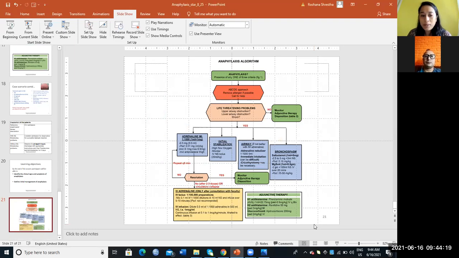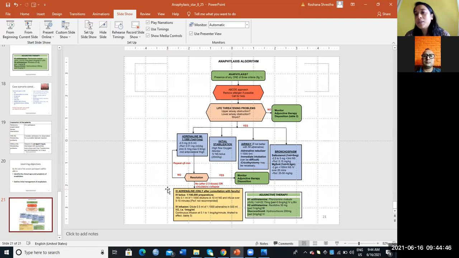Yeah, this is it. This is actually theory, and we would have more interaction if it was done synchronously with you. But then, due to COVID times, this is what we prepared. After this, I think you'll get some insight about anaphylaxis, and we'll be ready to manage the patient in future, and you'll be able to save lives. No patient should die of anaphylaxis.